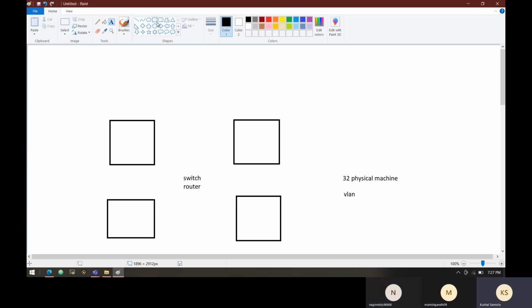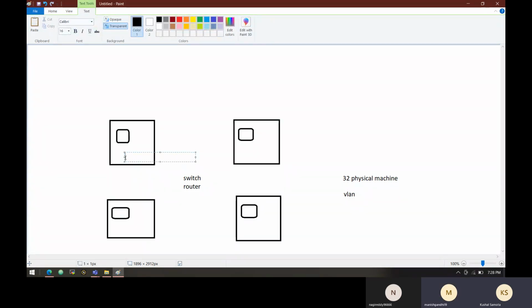Now let's say on these 32 physical machines, you want to run your pods. Obviously, whenever you deploy anything on Kubernetes, let's say you want 10 replicas, Kubernetes or OpenShift can deploy these 10 replicas on any of the 32 physical machines, right? And I want all the pods in the same network. So can I configure a virtual router over here? Yes or no?